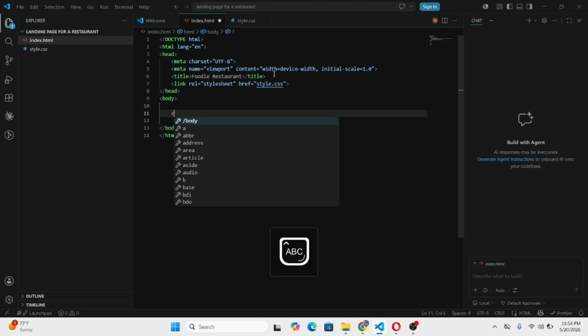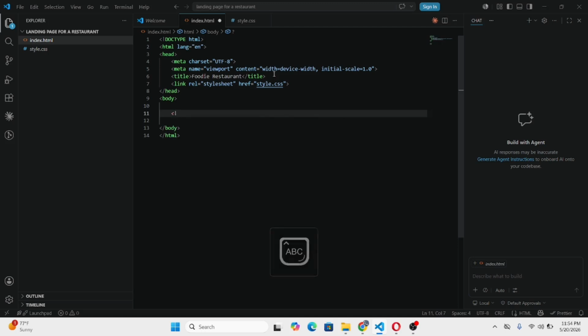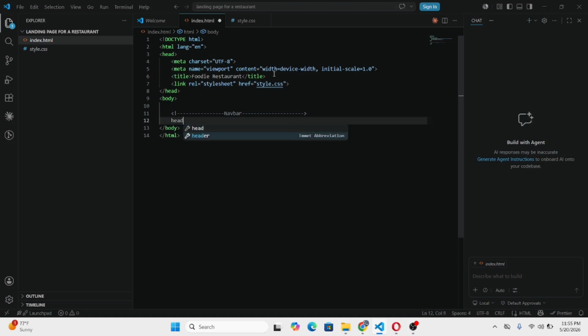so let's put some comments here. Navbar, so we have the navbar here. All right, so we are going to bring in the header, then the nav. So the nav is going to be in the header.